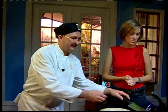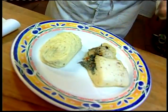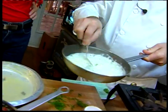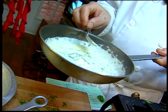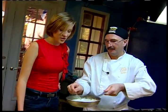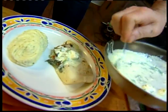I take the halibut. And I put it like that. And this is the sauce. Stir it a little bit. And as you smell the aroma of the dill and the feta cheese. Yeah, that smells great. And we'll put it, you know. Oh, that looks great.